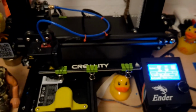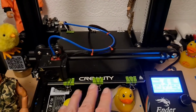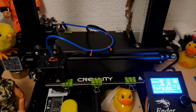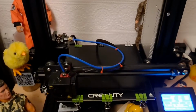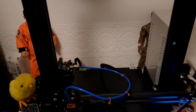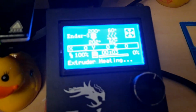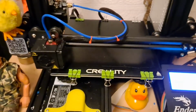I will sit and watch it start again, just to make sure it does run. I've re-leveled the bed again, obviously because I've changed the nozzle, so there's a chance that it's at a different height. So yeah, we'll see. I think that's okay. There we go. Get some focus in there. That's better.